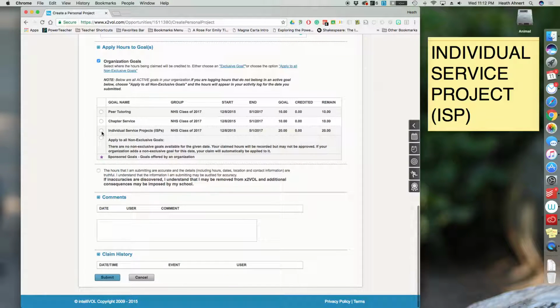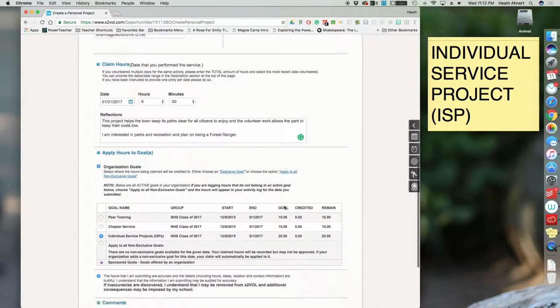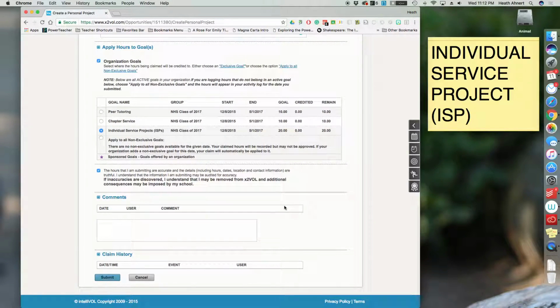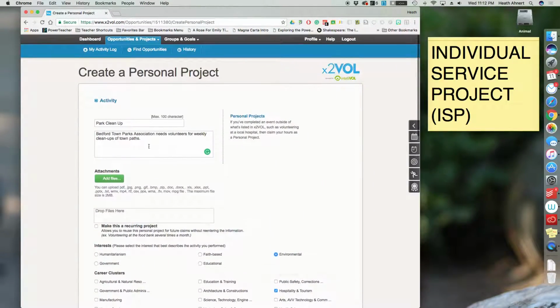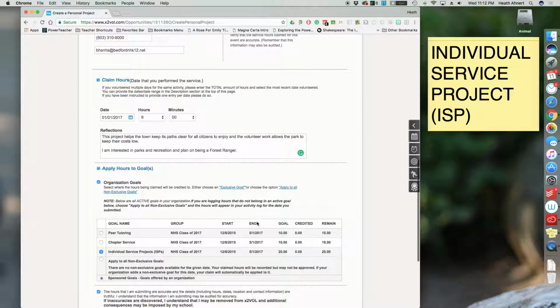This is an individual service hour, and then you are verifying, this is your signature, that you're not making this up, and once you're done, you can submit. All right? It really should only be individual service hours that you have to go through all this work to create what it is, who's leading it, why it's valuable.